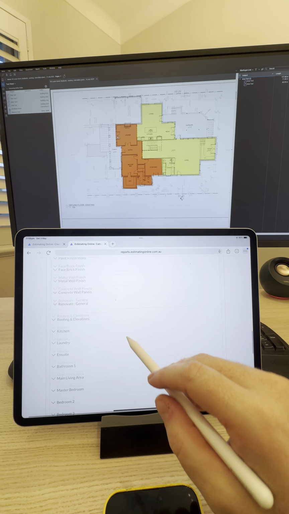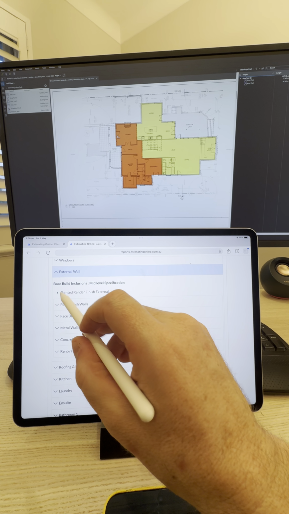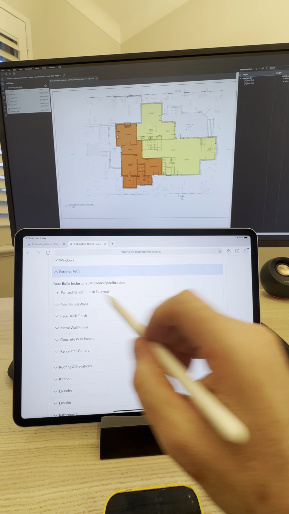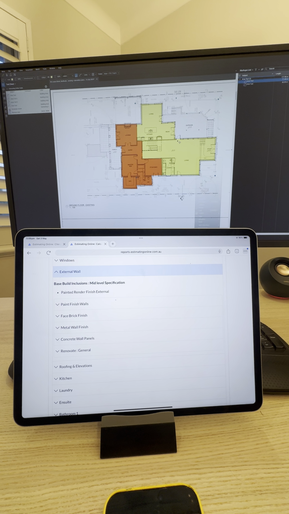My external walls are brickwork. My base inclusions is render. What I'm saying here is that in our base price, it has a standard render finish wall. As we are doing this in brickwork, you can see the bricks that are laid around the perimeter. My perimeter of this box is 71 meters. I'm going to assume that's about 15 to 20 meters. So my perimeter is about 50 meters.